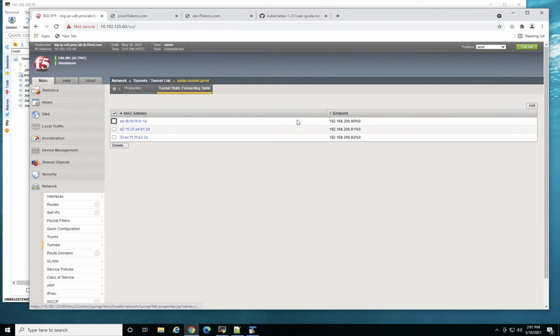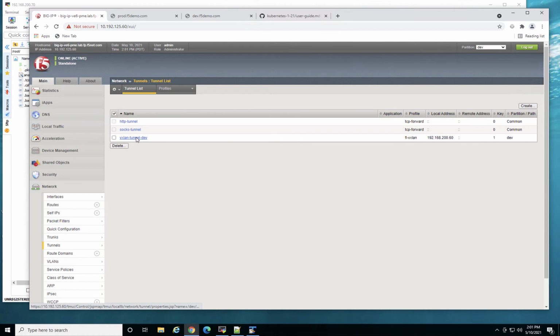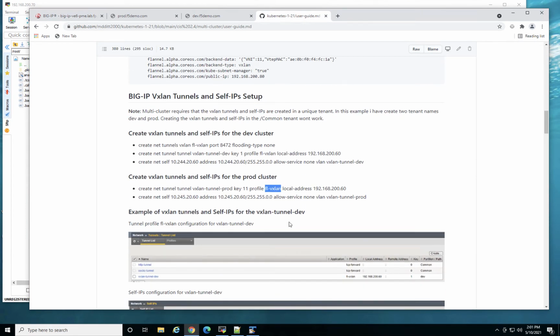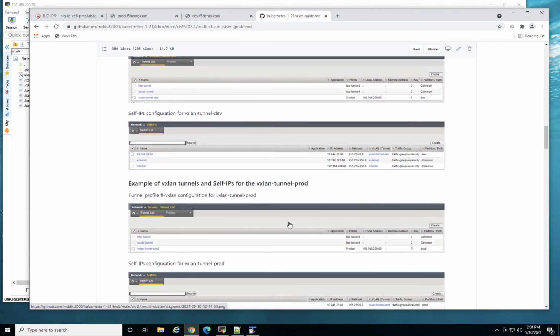So you can see the forward database entries for prod, as well as the forward database entries for dev. And you can see there is the master, node 1 and node 2. So now that I have my forward database entries, my next step is really to create my self IPs. And this step here is actually quite simple. All you need to do is pull an address from that range. This is the pod network. It's not the Flannel CIDR as much as it's really the pod network that we're going to create for our pods itself.